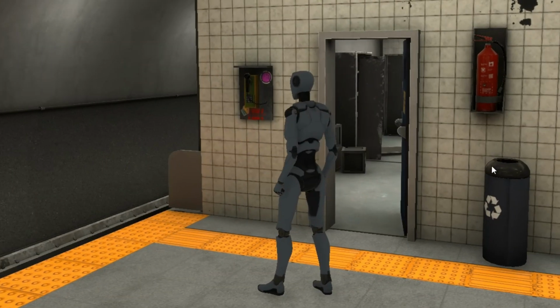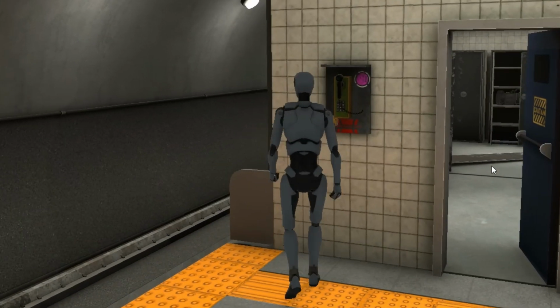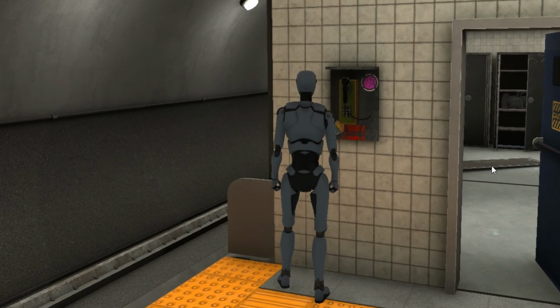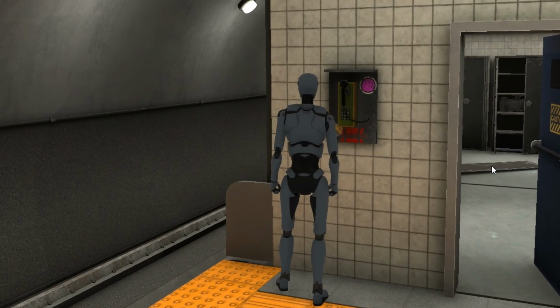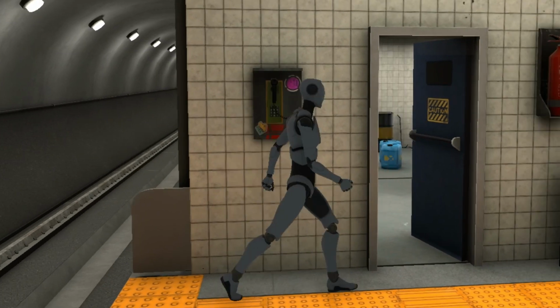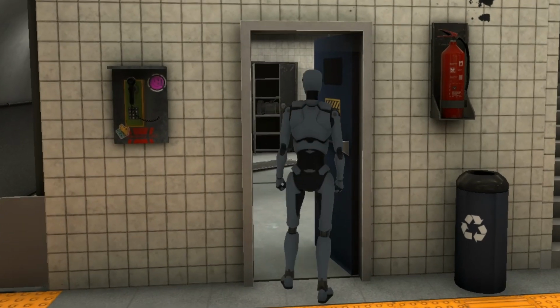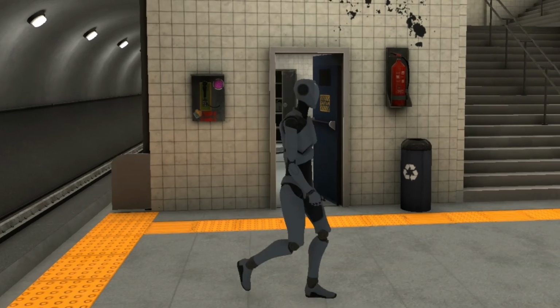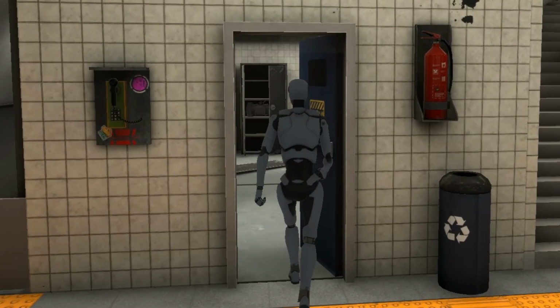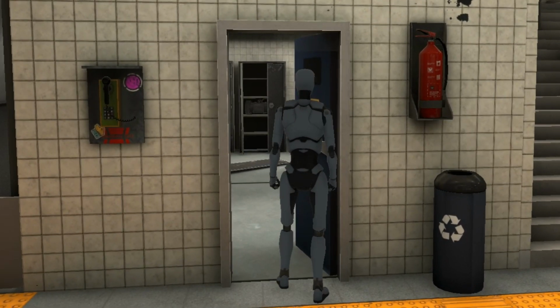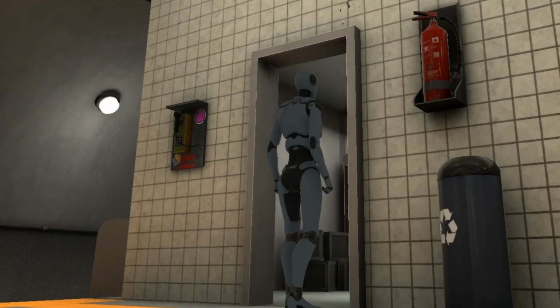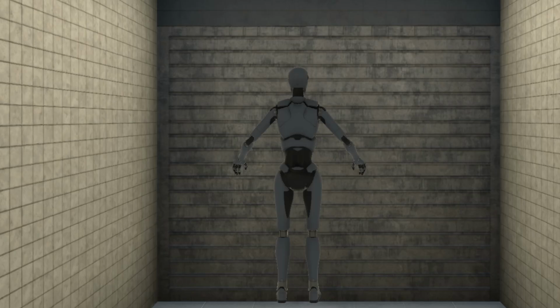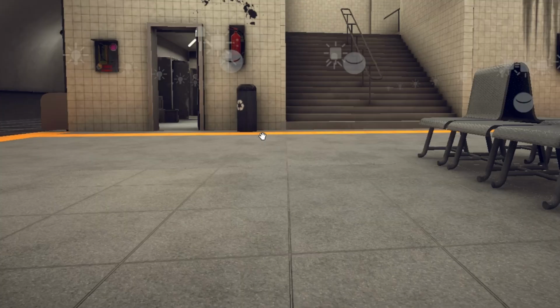Look at this right here. It has a phone, the emergency call. And this is the room. Oh no, we can't go in there. It's got a block on it. I have to take that block off so we can go into the room. Let's look at this room real quick.